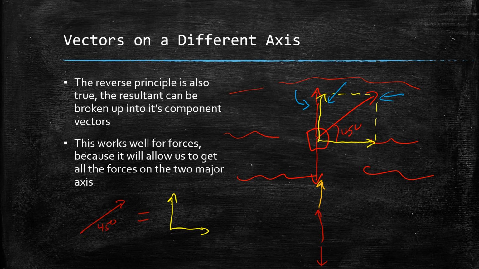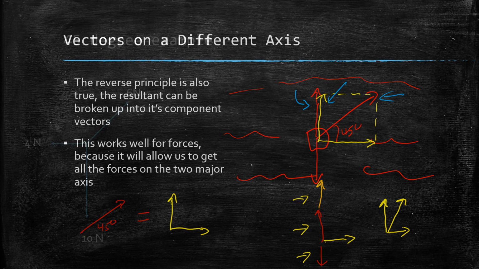The other key too is we still have this one vector going this way, right? If we look up above. So once we simplified this one and this one and this one, we'd be left with a single vector going up and a single vector going to the right. And then we would just find the sum of those two going off in that direction. Okay. So getting everything down to the x and y axis is going to be the key.